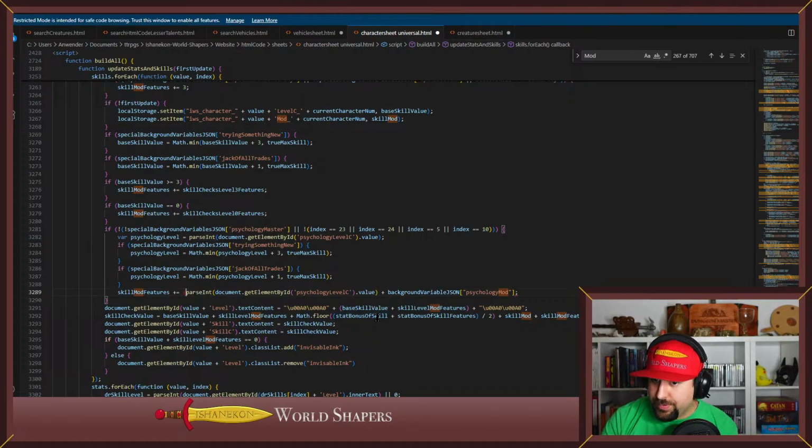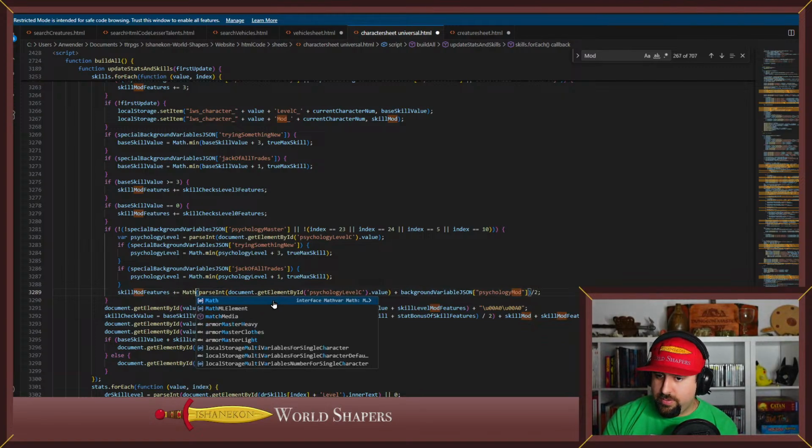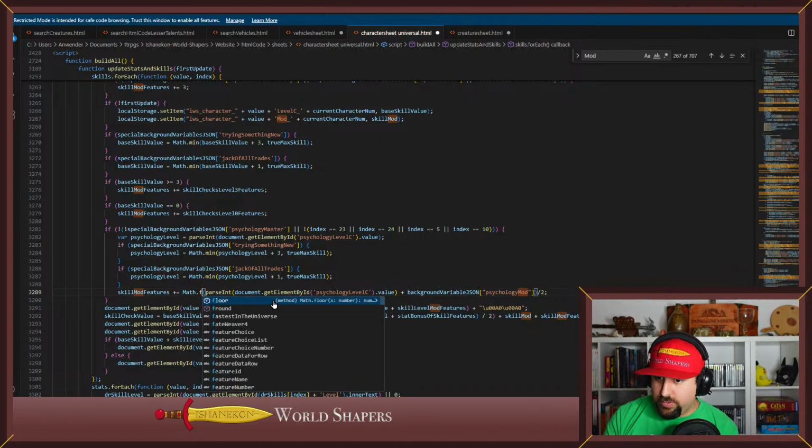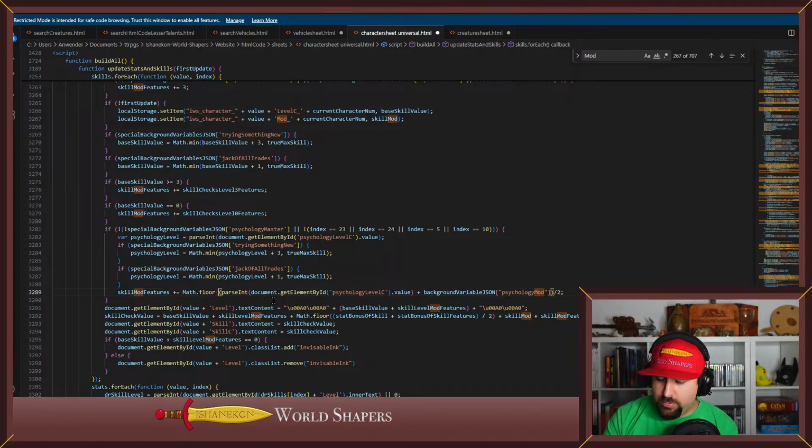Okay, all of it needs to get halved. And then the math has to be rounded down. It was floor, right? I think it was floor. Rounding down.